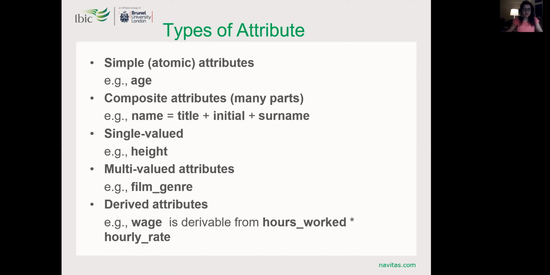If we look at the next slide, we can see more attributes of different types.